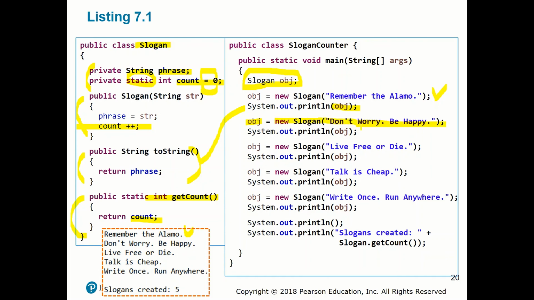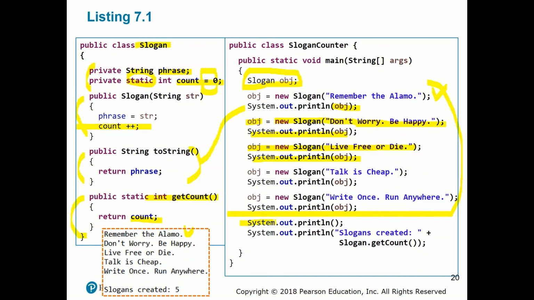So Don't worry, be happy will be printed here. Likewise, Live free or die is printed out. Like this, there are 1, 2, 3, 4, 5 objects created in the main, because there are 5 new. Every time we use new, an object is created, right? So 5 Slogan objects are created.